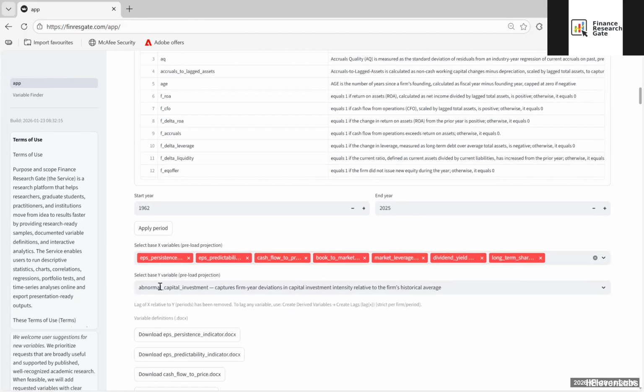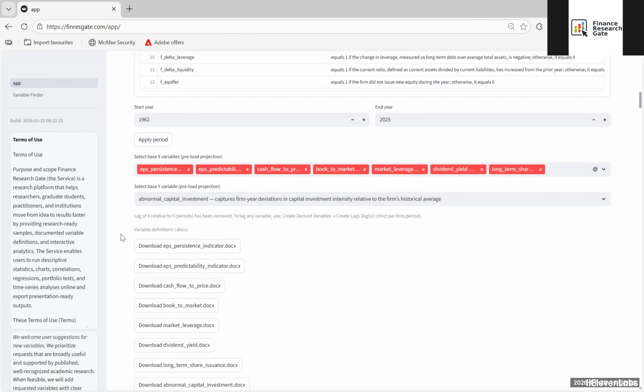We can simply leave this particular setting as its default value for now, even though it means we're selecting a variable that we won't actually be utilizing in our analysis. With that out of the way, we are now ready to proceed to the next step.